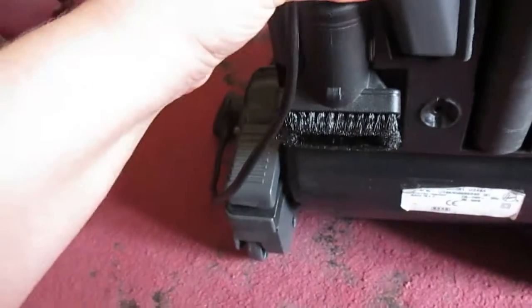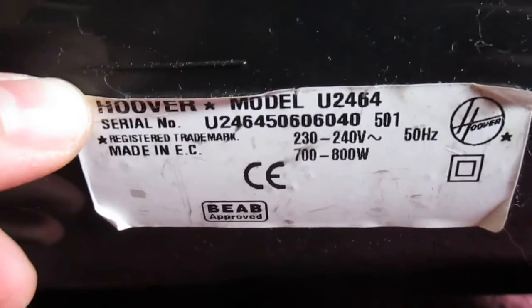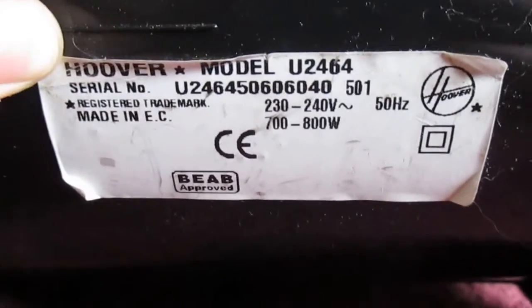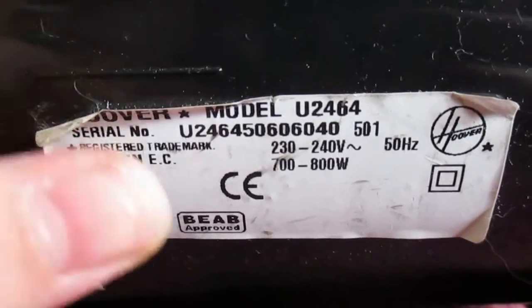I like how I say simply and I can't get it back in. There we are. I'll show you the rating sticker before I forget. It's starting to peel off a bit, but model U2464 there. Start again. I know you can pause and read it, but I'll read it out anyway. Hoover model U2464 serial number. I'm not going to bother reading all that out, but it's there.